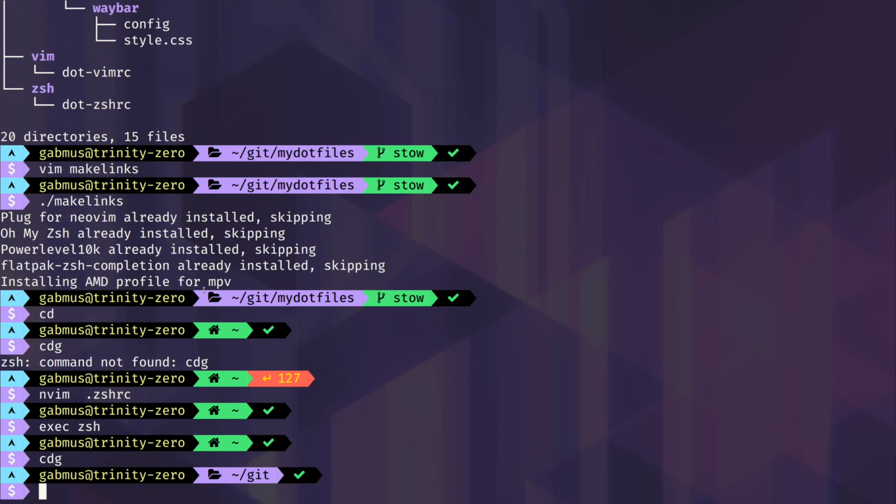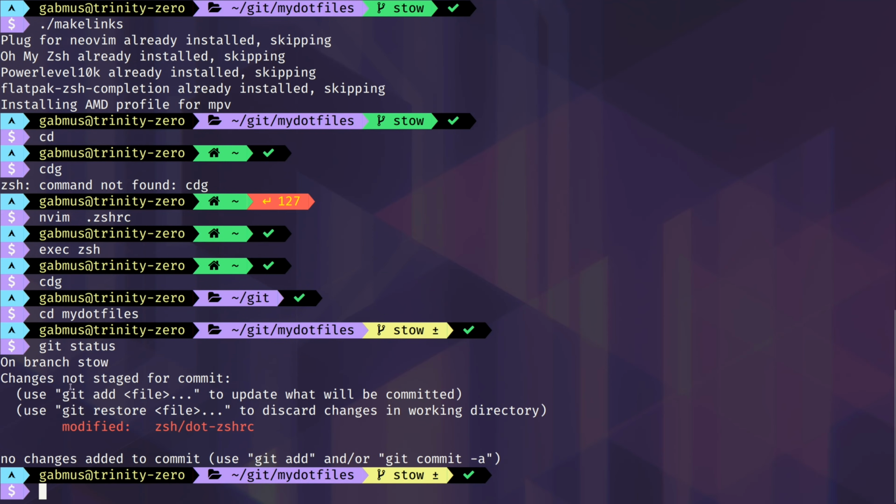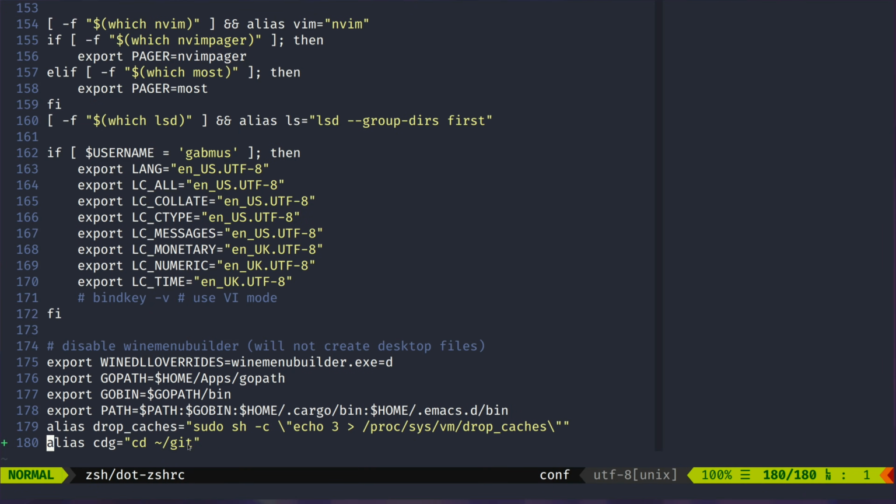I don't actually plan to keep this, of course, because that's kind of dumb, but anyway, let's go ahead and get back to the .files directory, and as you see, a change is detected. If I run git status, it says that I modified .zshrc, and sure enough, if I go ahead and try to edit that, the change that I made is here, and you even see in the git gutter here this plus sign, which indicates a new line added.